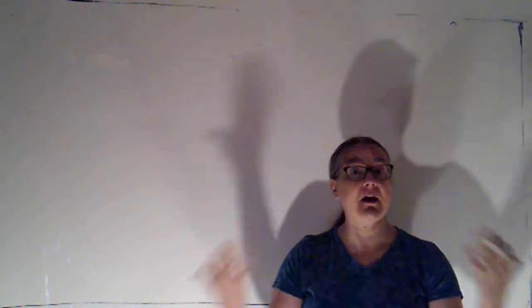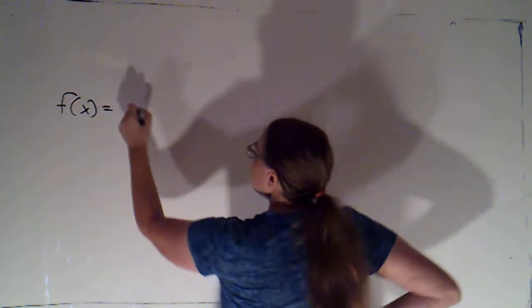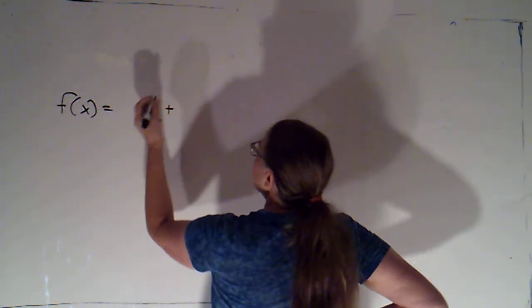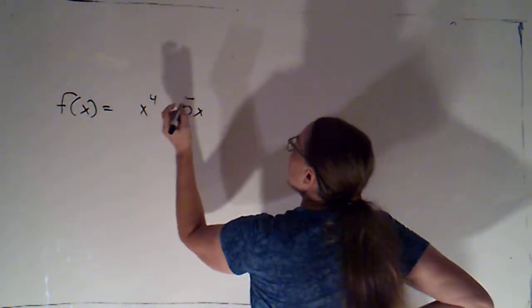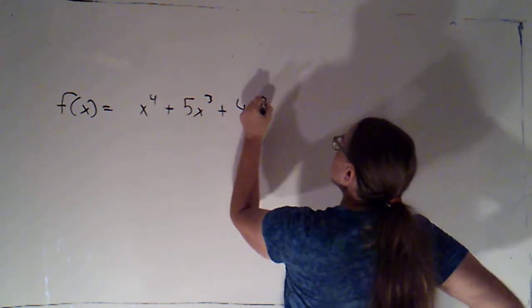So when we've got a big polynomial, rather than saying, can I factor this using my factoring skills, we often say, let me try to find a zero. If I find a zero, then I find a corresponding factor, and I can break it down. But sometimes the factoring skills that we have should actually be our first step. Let's suppose I had f of x equals x to the fourth plus 5x cubed plus 4x squared.